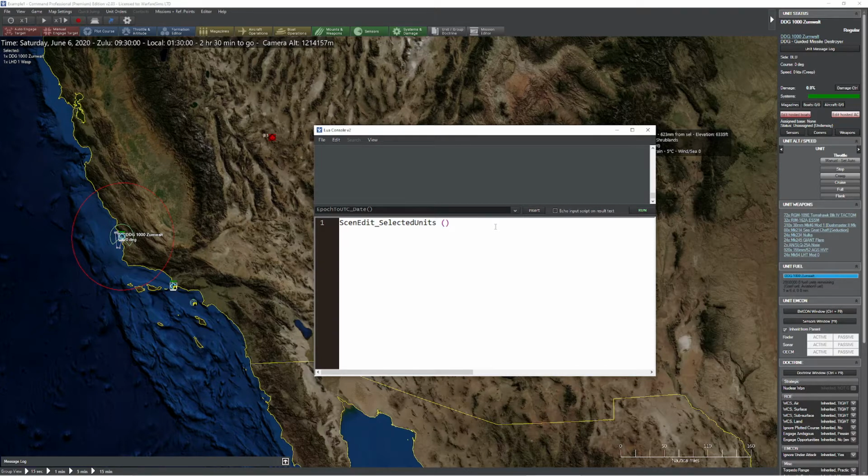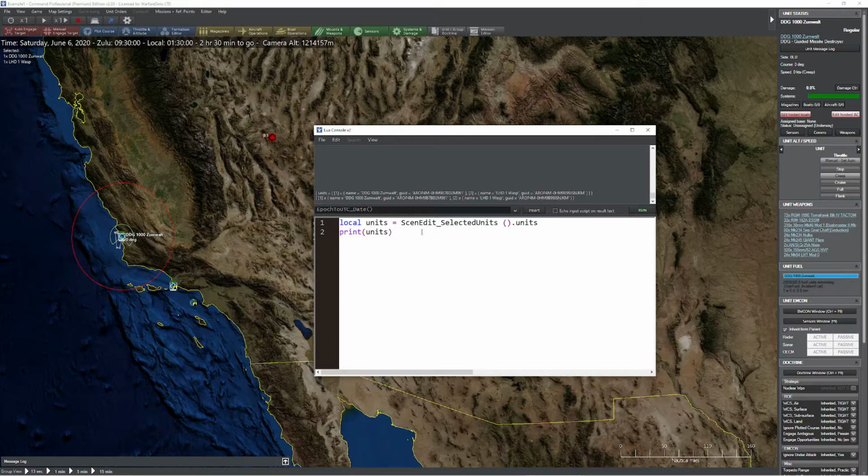So I'm simply going to say selected units, and we'll go ahead and save this as a local variable, and we'll call this units. Now just to demonstrate what this is going to look like, I'm going to type in units and press the run key and see what happens. In this case, we have 2 units selected here, and I'm just going to be interested in the first unit I select. So I'm going to make this so that it just gives us the units and not the contacts. I'll type in .units, press run, and now we're only going to get the table that contains the 2 units that we have selected.